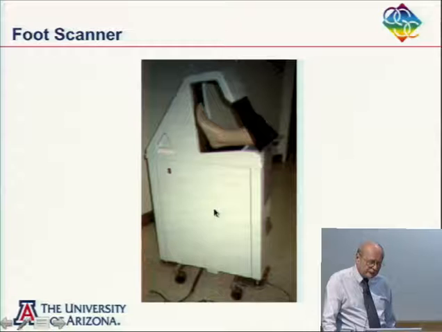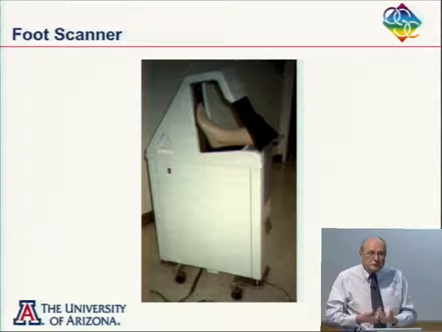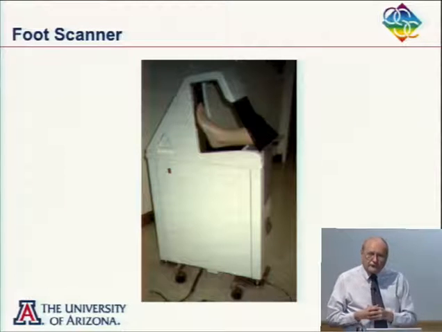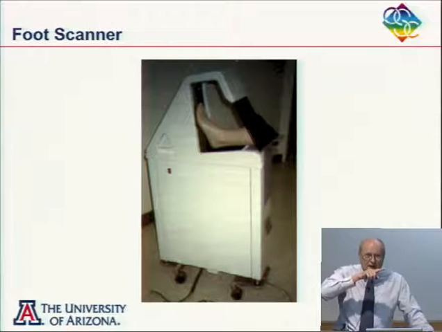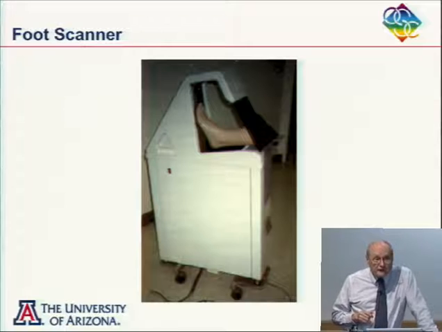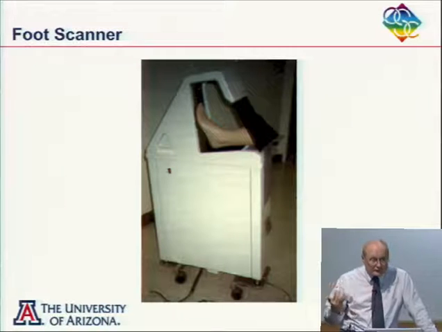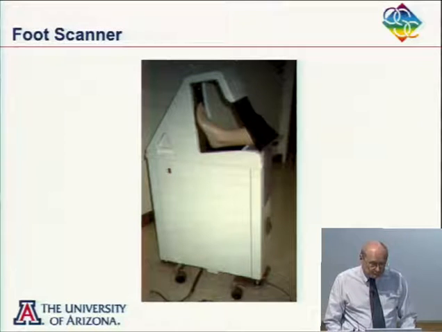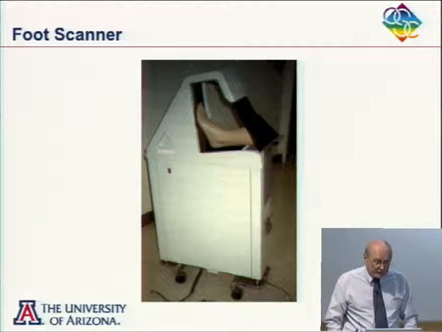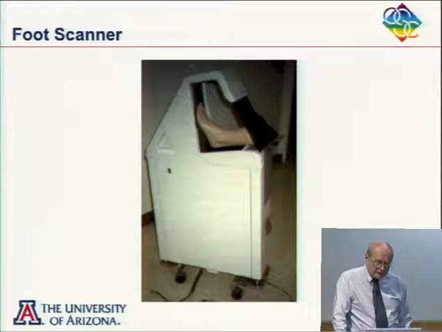Okay. And so inside of here, we didn't use interference fringes. What we used, we had a little projector, and we had a Ronchi ruling in the projector, and we would project the Ronchi lines onto the person's foot, and then we would defocus it a little bit so the sharp Ronchi lines would kind of look like sinusoidal fringes. And then the projector had a little device so we could shift the slide, the Ronchi ruling, sideways. So that was our phase shifting. And then we had a little camera in there and a computer connected to it. And we could measure a person's foot very rapidly and very easily.